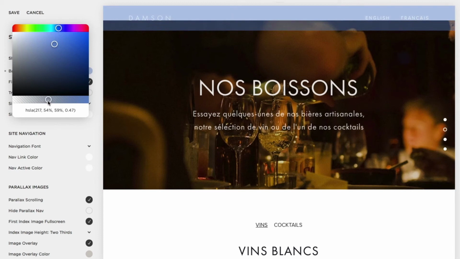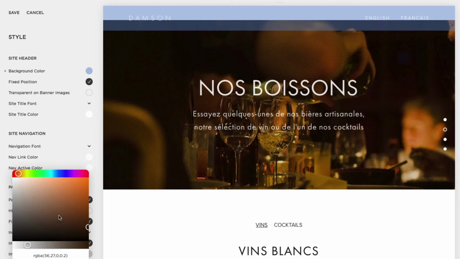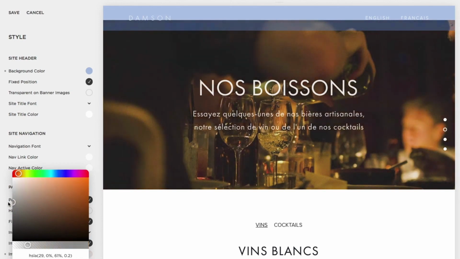The left side is completely transparent, while the right side is completely solid. The opacity slider is particularly useful for overlay colors, which display over images. If you have one color or image that overlays another, making the top layer transparent keeps the bottom layer visible.